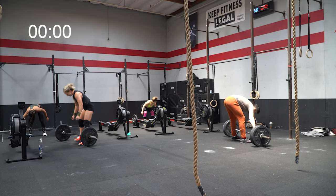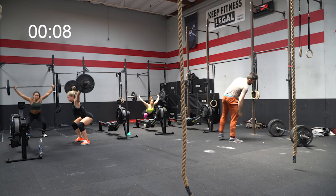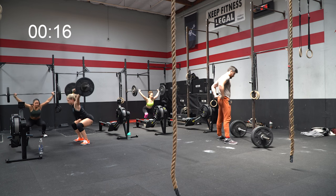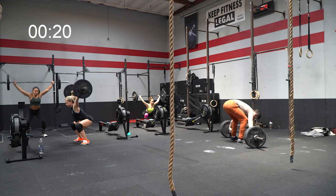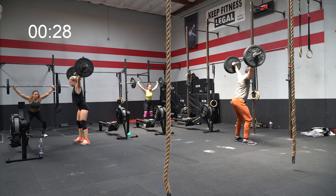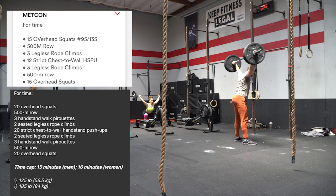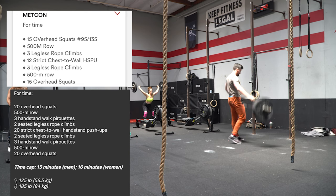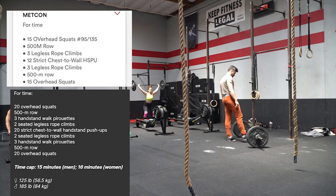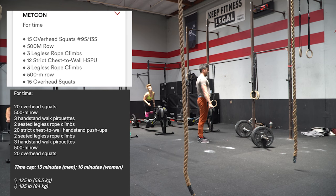Warming up for this workout went really well. Into the workout, you can see the person in front of me just failed their first overhead squat — I heard that was a very common occurrence. I think it's partially because it's Saturday, our last day of training, and probably from the volume of dumbbell squatting we did right before. Now let's look at what this workout is. On screen you can see a white box — that's the workout programmed for us — and the black box is the semi-finals workout. I may have said regionals earlier; it is semi-finals — I'm just stuck in 2018.